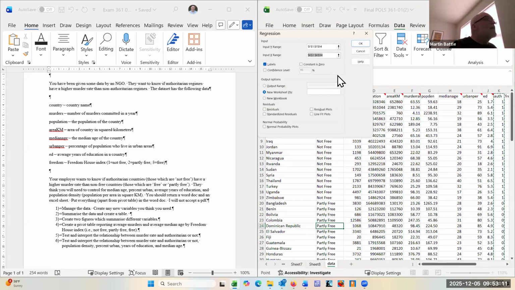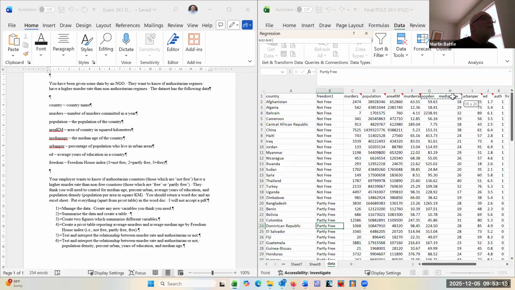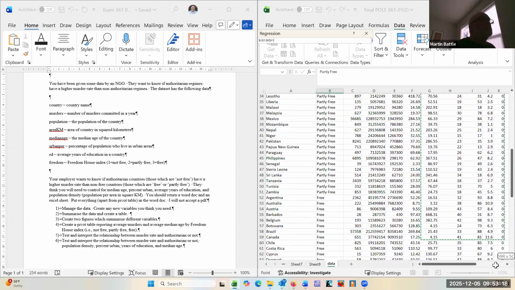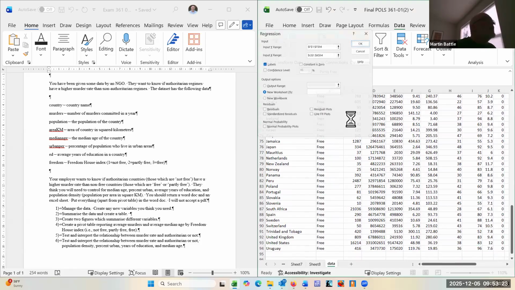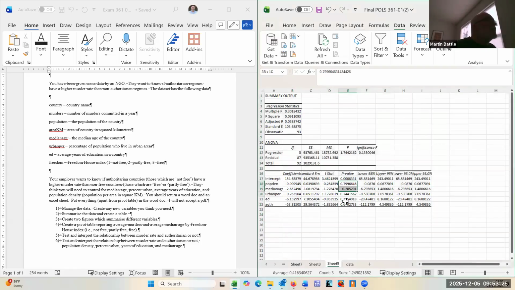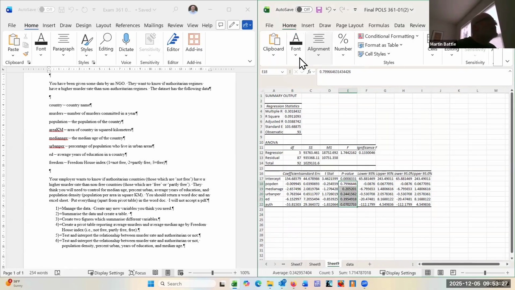So that includes population density, median age, urban population, education, and authoritarianism. Going to click OK. And what do we see? These are the things that I should be looking at. When I control for the other variables, I am not confident there's a relationship between authoritarianism and murder rate. It's greater than 0.05. When I control for the other variables, I'm not confident there's a relationship between education level and murder rate.